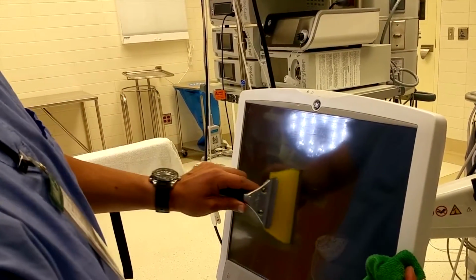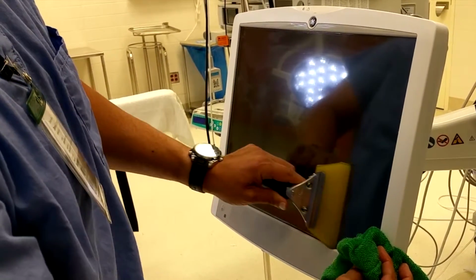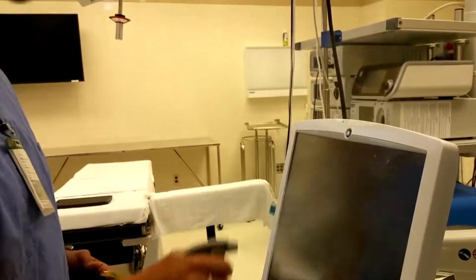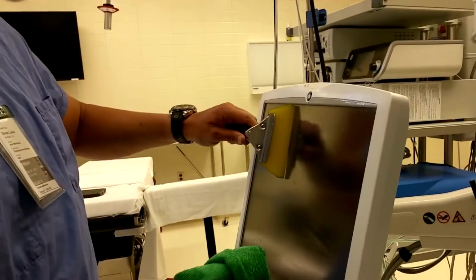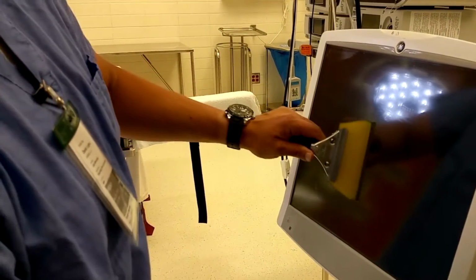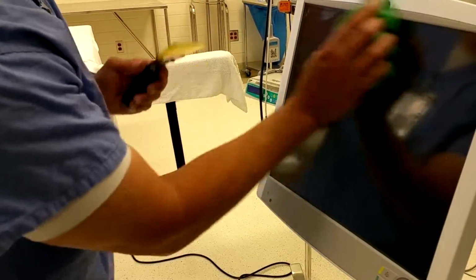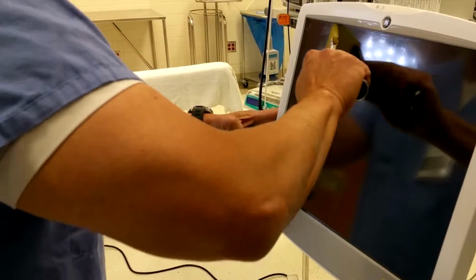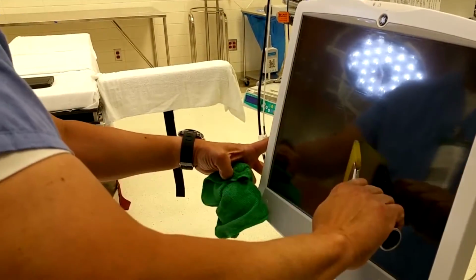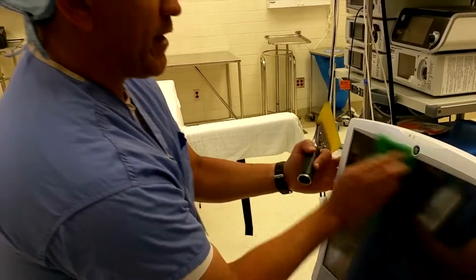Now it's natural for there to be bubbles, some ghosting of the adhesive. Do this one more time. You don't have to be in a hurry, go nice and slow. Other side like this. And there you have it.